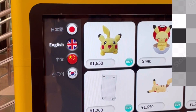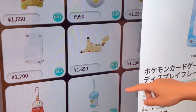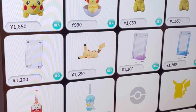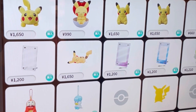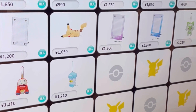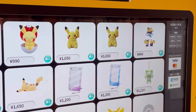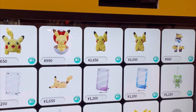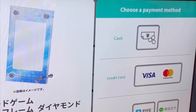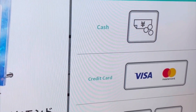We decided to try and purchase — I believe this one is purchasing a frame, yes, the blue frame for 1,200 yen. It was amazing because it was such a seamless, easy process — you literally get what you pay for. They offer the option to pay by cash or by credit card, and with all machines in Japan you can choose your language, so if you need to see it in English you have that ability.